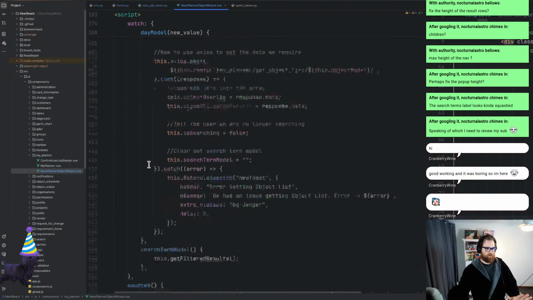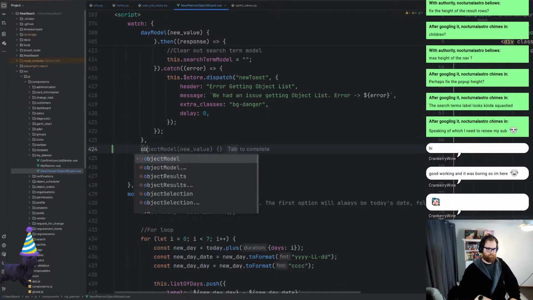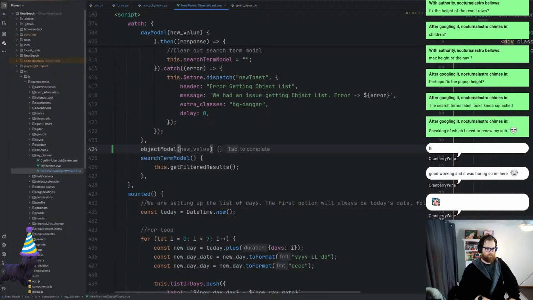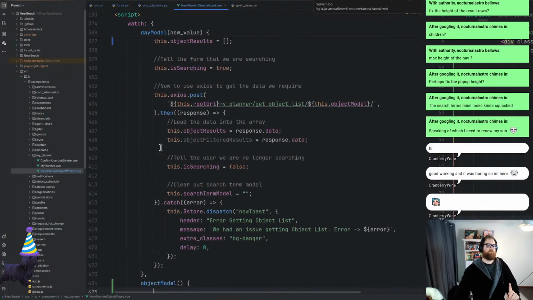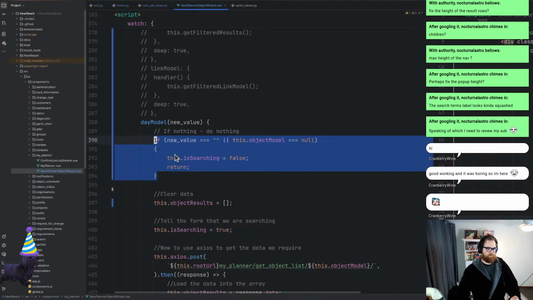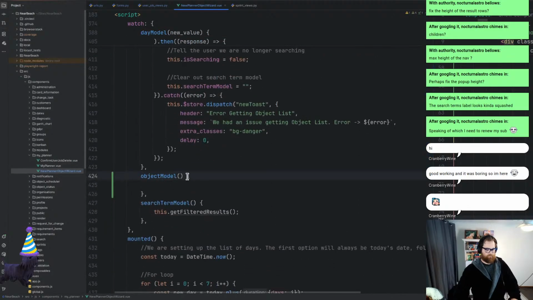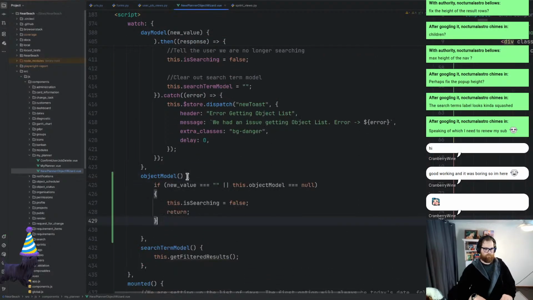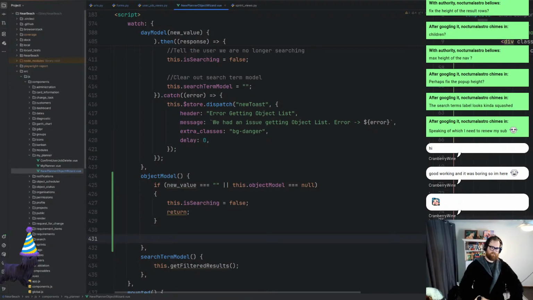So we've got the day model, we need the object model. And in here, if the object has changed, we essentially want to do this. We still want to do that. But if it isn't blank and it has changed, we want then this dot link model to change.